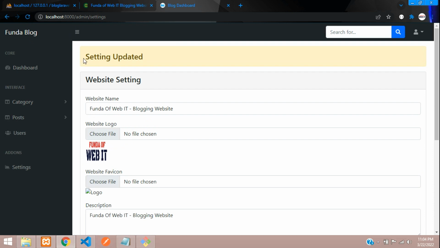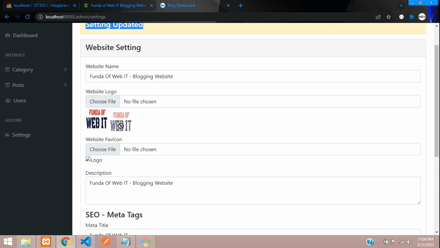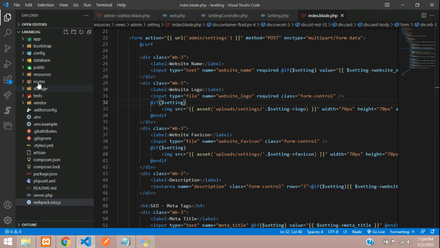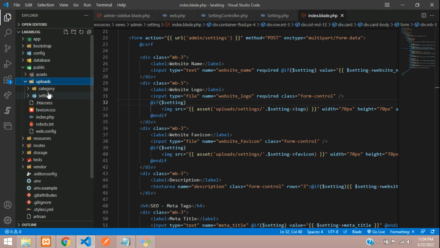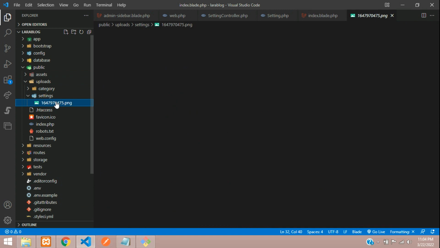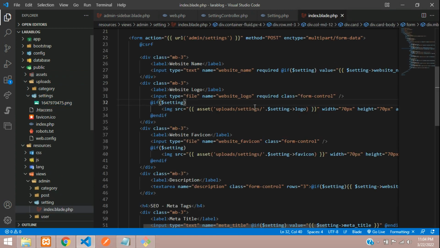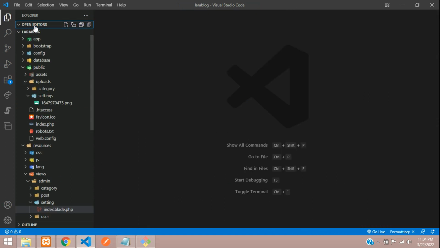And here you see setting updated it is. And here is your logo that is deleted, your profile. Let us just check that public upload setting, and you see that profile is deleted and your logo is updated. Perfect. So guys, this is how we do a settings option in our admin dashboard.